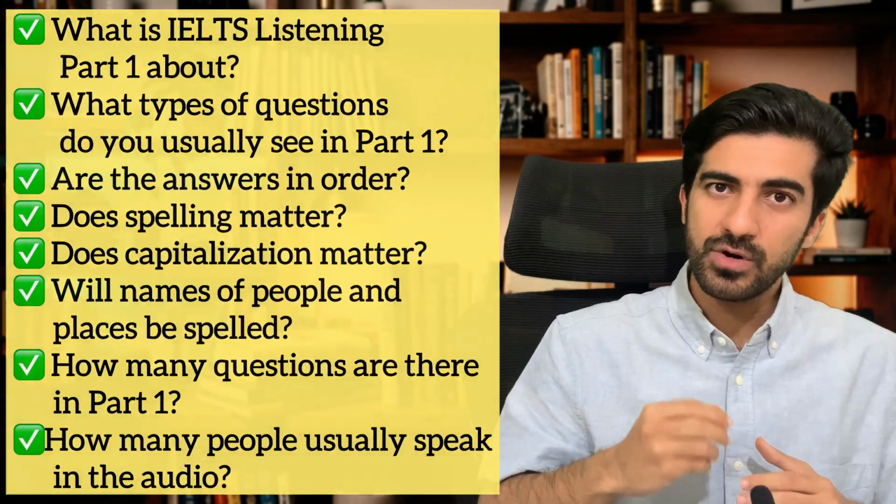In IELTS listening part 1, the 2 most common question types are form completion and note completion. Form completion usually means you hear one person giving information to an operator, receptionist or staff member and you complete a form with details such as name, dates, phone numbers or addresses. In other words, you are listening carefully and filling in missing information. Note completion is similar, but in this type, you may be the caller or customer asking for information and you complete your notes from the answers you hear.